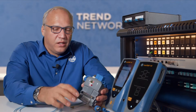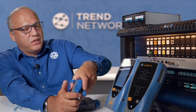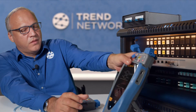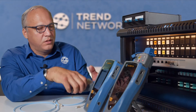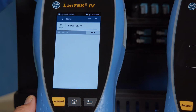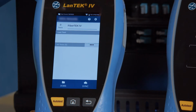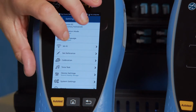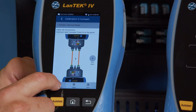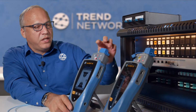Now that we have the LC adapter connected to the receive port on each module, we can connect the modules to the tester handsets and perform a set reference. We're going to do the one jumper test reference because that's the preferred type. We have both adapters on the handset now. We go to the home screen, hit preferences, set reference, and make sure that we have one jumper selected at the top, normal mode, and we'll connect the jumpers as shown. So we need to make sure to clean them.